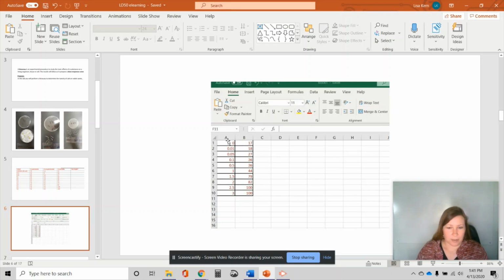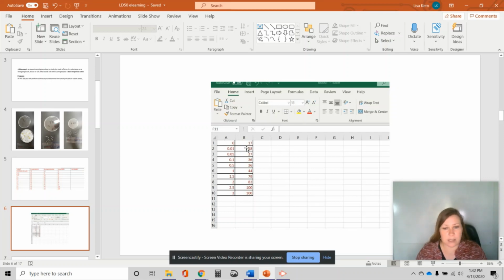So I put in what I want on the x-axis here, that is the concentrations, and then on the y-axis is going to be the percent mortality. Why do we know that the x-axis is going to be the concentrations? Because that's our independent variable. That's the manipulated variable. That's what we as the researchers changed from 0% concentration increasing up to 3% concentration of salt in the water that we gave to these seeds. What depended on that, what's the dependent variable, what is the responding variable, is the mortality of the seeds. So the y-axis needs to be the mortality rate.